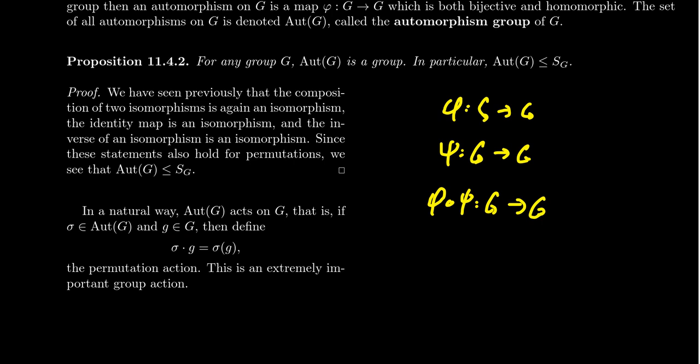And in fact, oftentimes when we study group actions, when you're acting on a group, we ask, is it acting via automorphisms? That is, is the group action really just a subgroup of the automorphism group right here. And these are important. The construction of a semi-direct product depends upon this action right here. We can only take a semi-direct product between two groups if the one group has a homomorphic image inside of the automorphism group. Some of these details we have not talked about, but I'm just trying to allude towards the importance of this automorphism group. And in the subsequent videos for this lecture, we'll do some examples of automorphisms of groups.